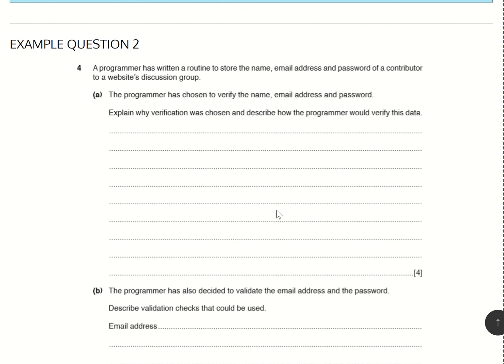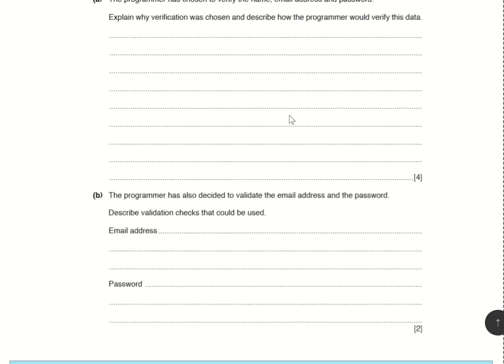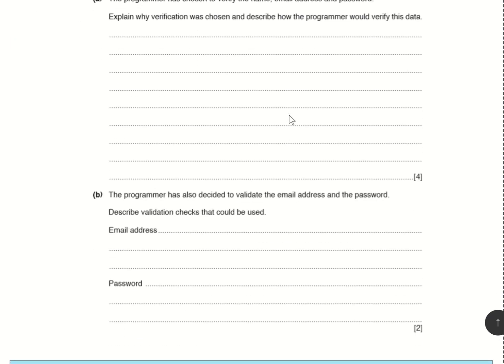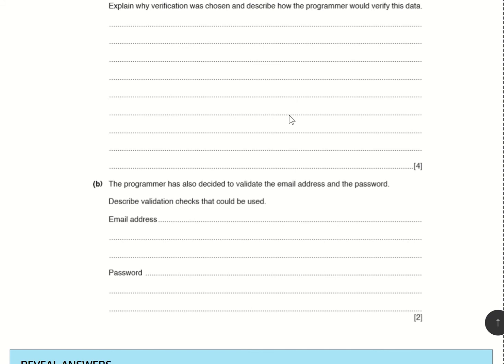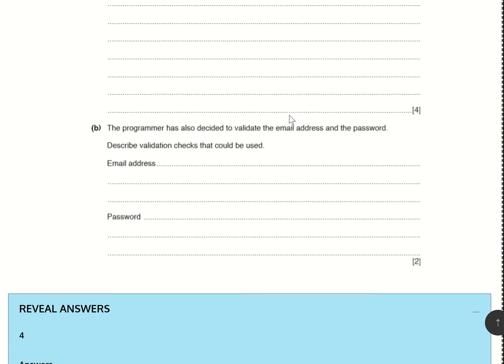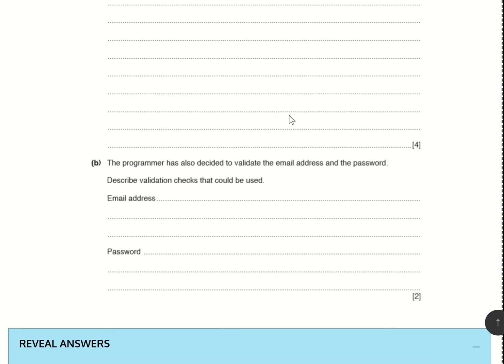So these are the things being stored, and the programmer is going to verify these things. Explain why verification has been chosen and how this data would be verified by the programmer.